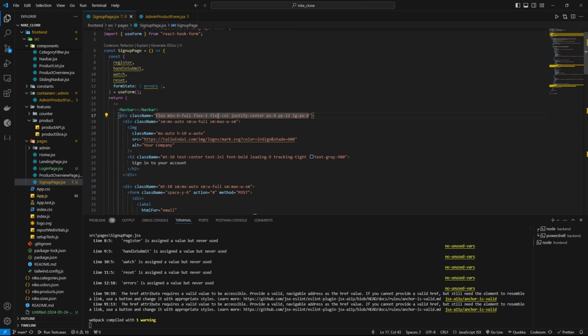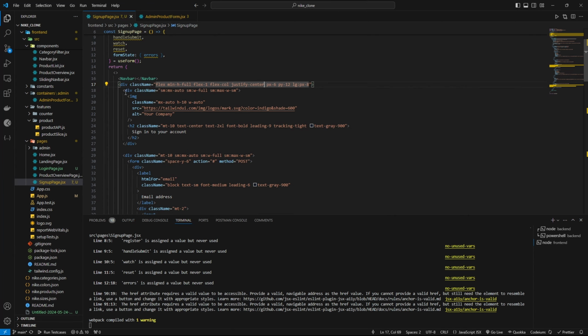Height is full, flex 1, flex column, everything looks good. Okay, here in this div also everything is looking good.